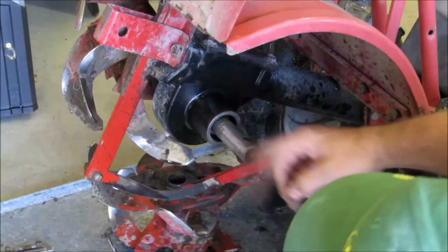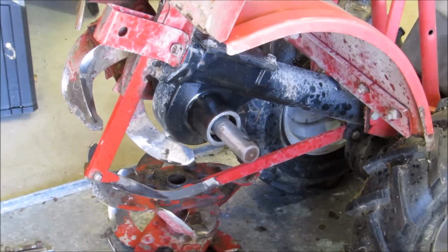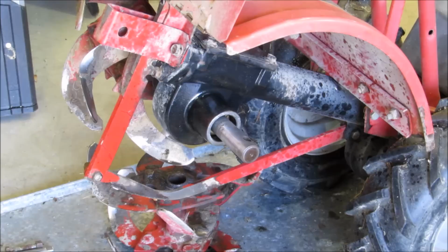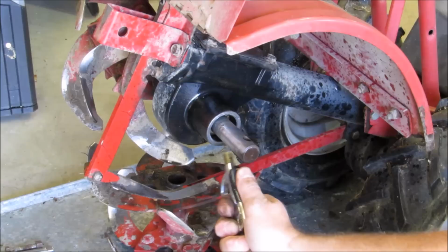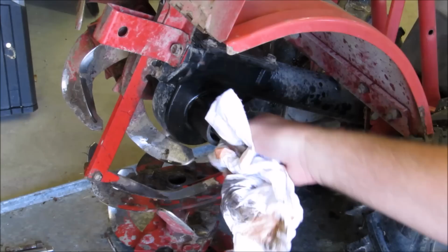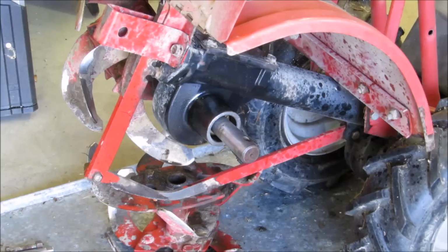All right. Now that we do that, I'm trying to be lazy, but let me see here. I'm gonna take my air gun. Get all that granulars off the sandpaper off. Wipe it down again with a wet paper towel, shop towel. Just get it clean. All right. So there she is, nice and shiny.